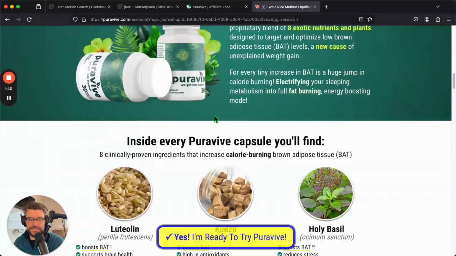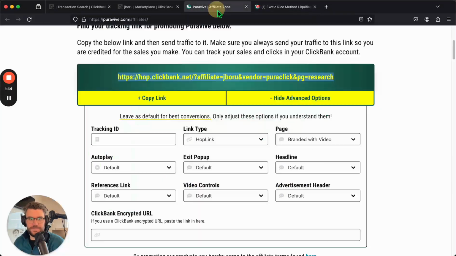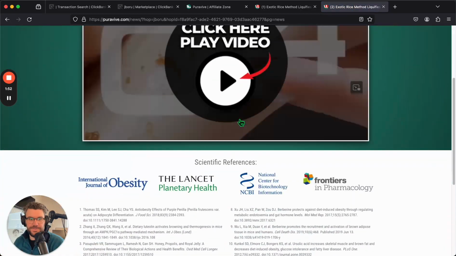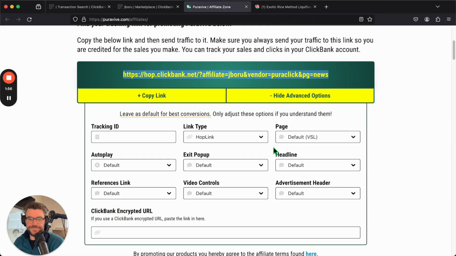And it's also got that stuff I liked before. If I would have selected default, only the video, it probably wouldn't have that. Let's see what that looks like. It probably doesn't have that product stuff below it. It's probably only the video. Yep, it's only the video. So I can kind of change around the things I want.